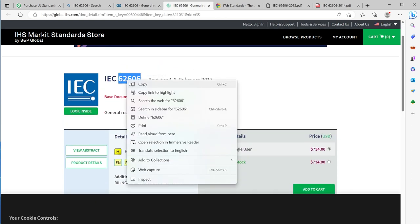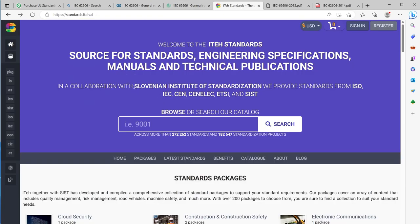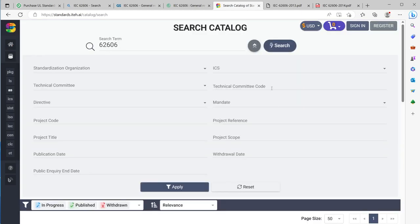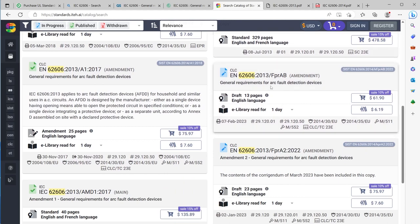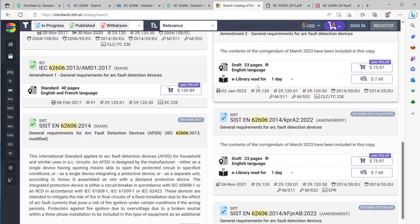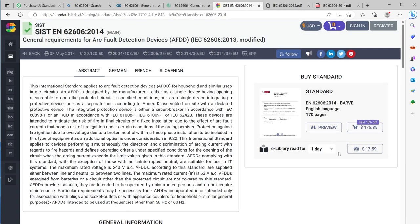As a little hint, if you're ever looking for standards like this, if you go to other European countries, in this case the Slovenian Institute of Standardization, they have this great service that lets you buy them. A, they're cheaper. B, they have a rental. So if we pick our standard to understand what these breakers are supposed to do, we can get an e-library. And so the e-library has a PDF in a browser window. Hint, hint. Maybe you can find a way to download it. But even then, you can just use it in the reader to view it.